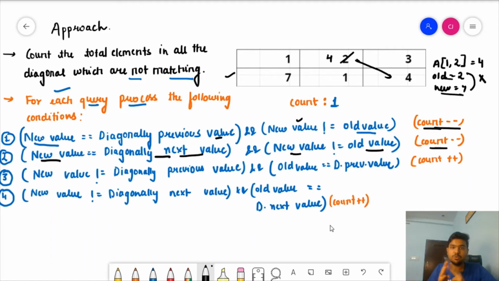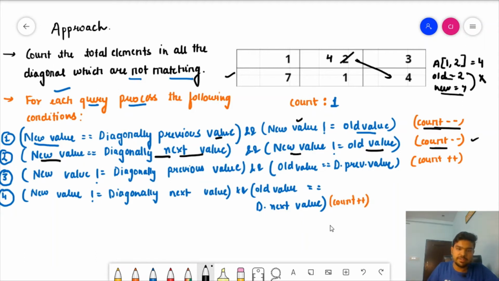So these are two important conditions when the count will be reduced, right? This is the approach that we should take: when the count will be reduced, these are the important conditions, that we need to match the values accordingly and see whether the old value was different or not. If it was different, that means the updated value is good because it is reducing the count, so we'll ultimately reduce the count by 1.